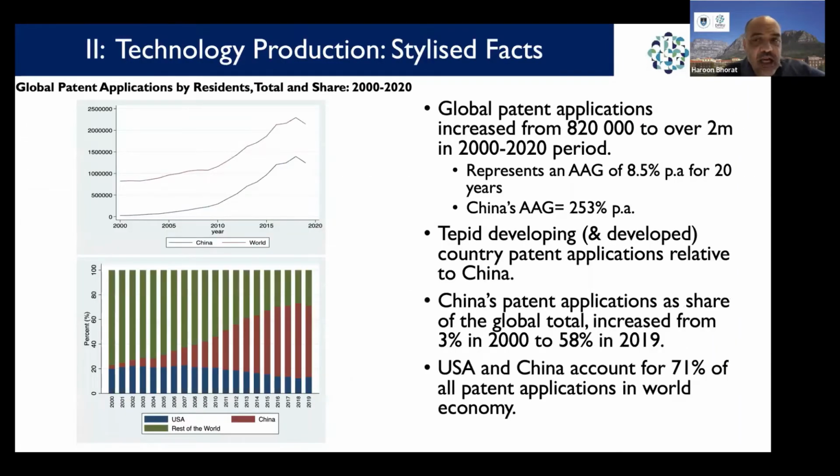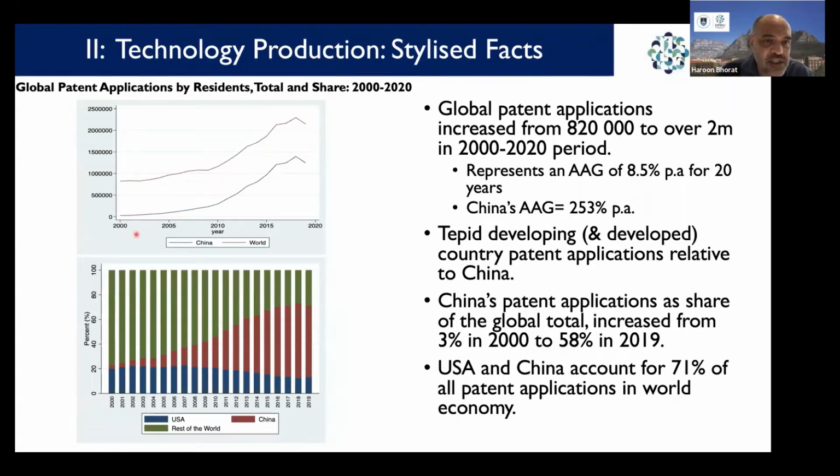Now, I move to technology production, but I want to pause a little bit and switch with these two graphics, which I included belatedly actually in my presentation, around global patent applications. So remember, if you go back to the little equation, I move from technology adoption now to technology production. My first measure is patent applications. Just look at this data.